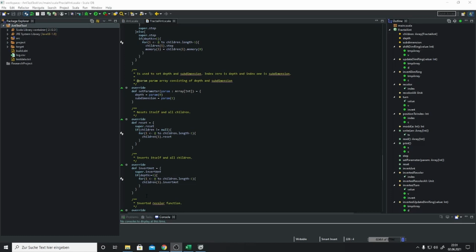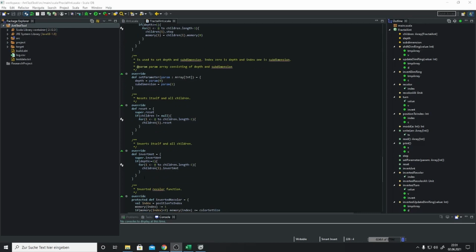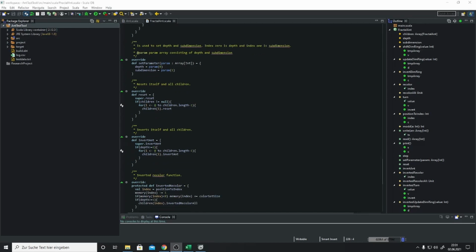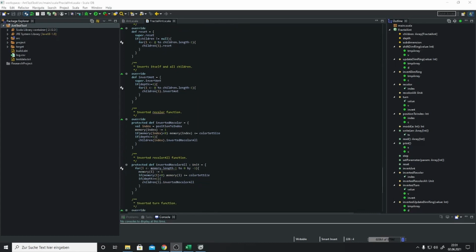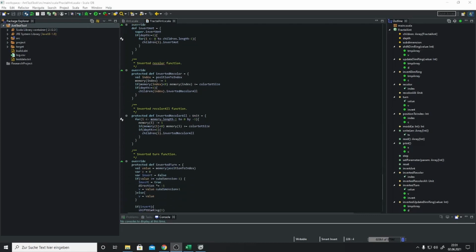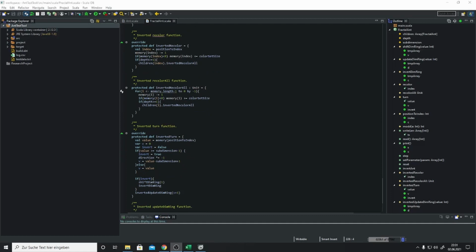Then we have the invert ant function, which is the same as reset: if you call it on the queen, the whole colony will be inverted. And then we have an inverted version of recolor and an inverted version of recolor all. I think that's very simple to understand from now on.